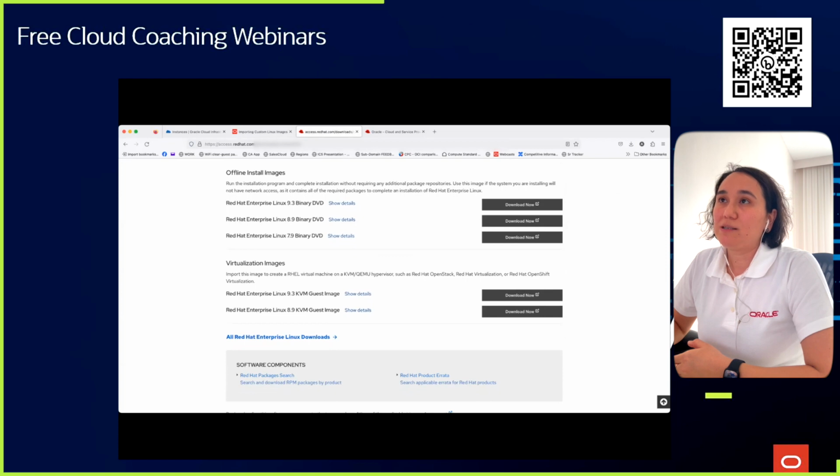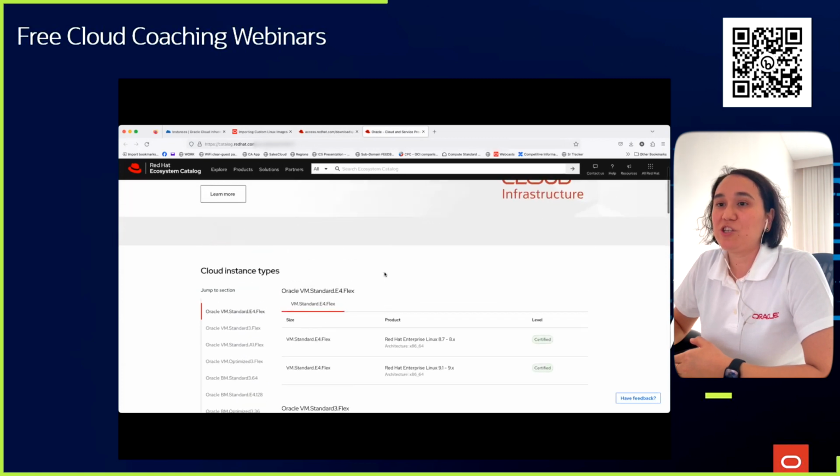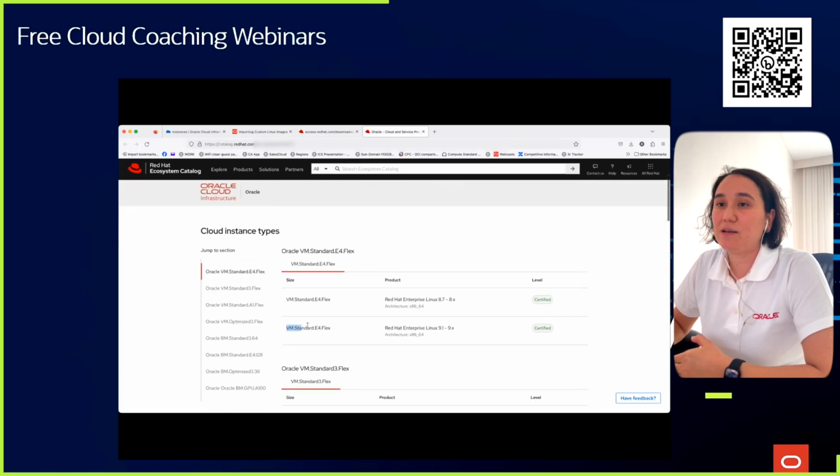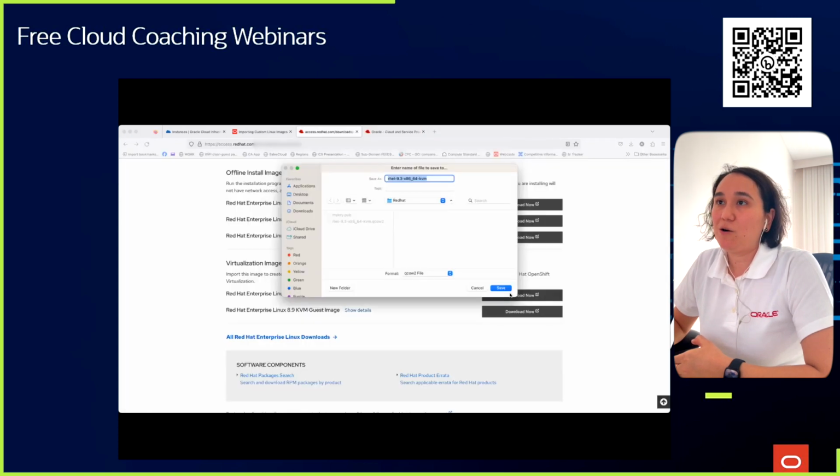I know that it is supported and certified. I have already checked it with my predefined shape. The shape which I'll be using in this demo is the E4 Flex shape, which is an AMD shape. So 9.3 is good for me, and I just come here and click download.